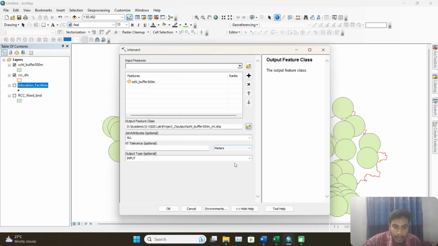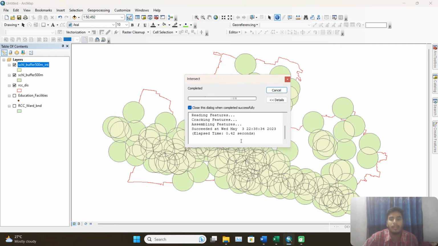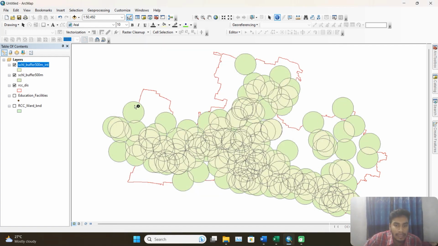We hit save. Okay, so we can see that the intersect, the overserved areas, are selected. Now we have to make it one shape, so we are going to dissolve it.